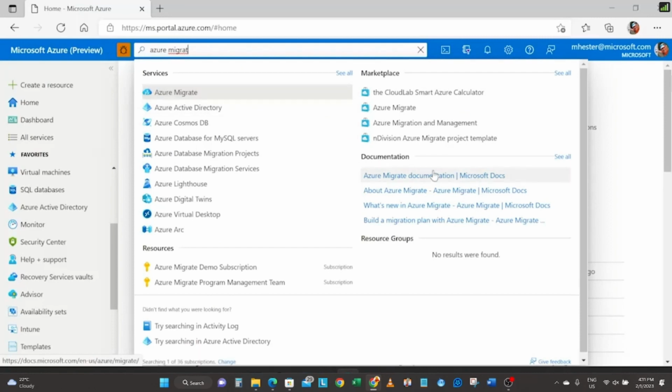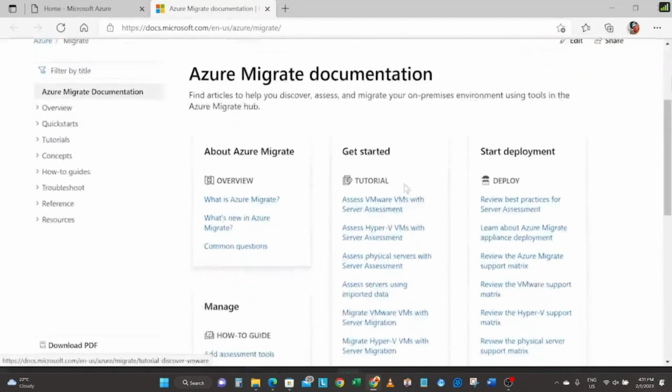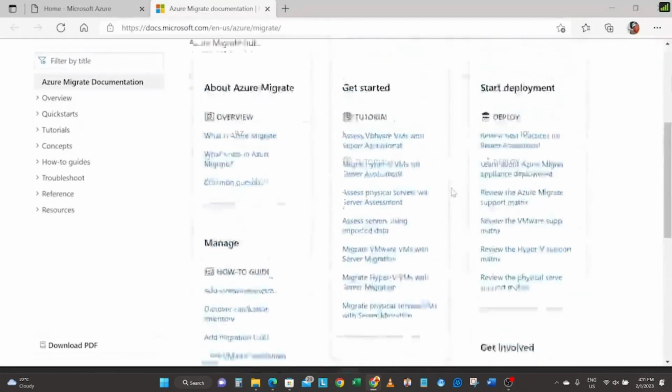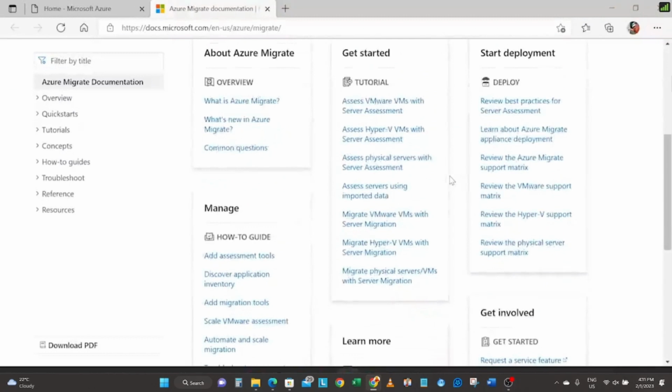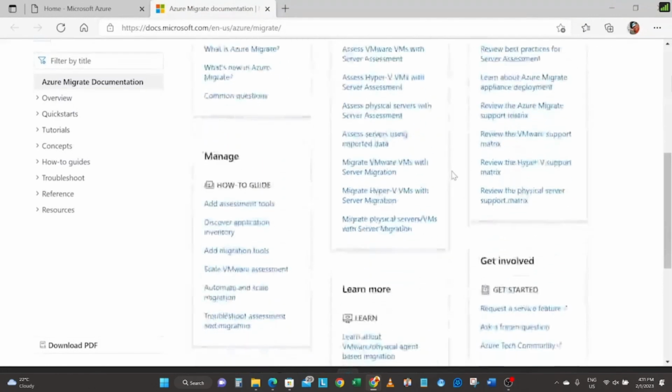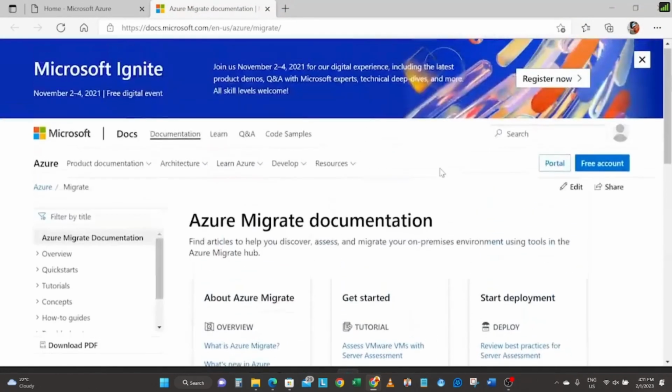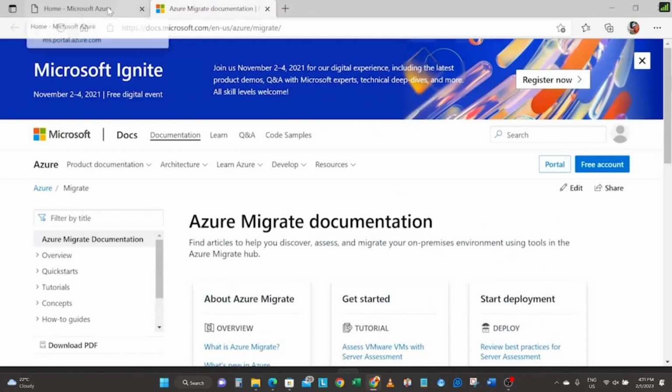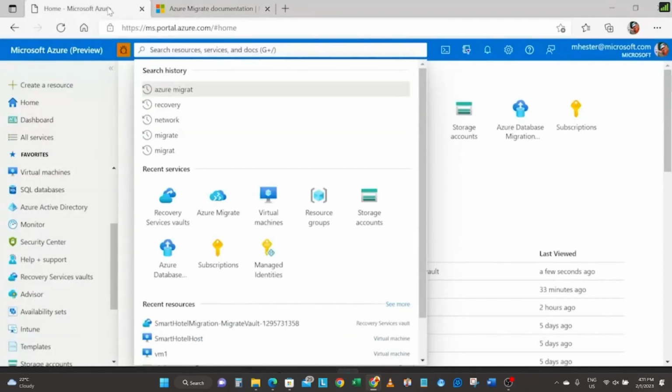If you've never seen it, whenever you run the search in Azure, it also does a search for other articles that are related to what we have. And so I say, hey, I want to look at Azure Migrate documentation. I can click on that, and it takes me right to the full migration document website. So we talk about all the different tools that we support for VMs, Hyper-V, physical servers, VMs, and other clouds. There's how-to guides in all of this on our documentation site. And all we had to do was a quick search from inside the portal to make that happen.